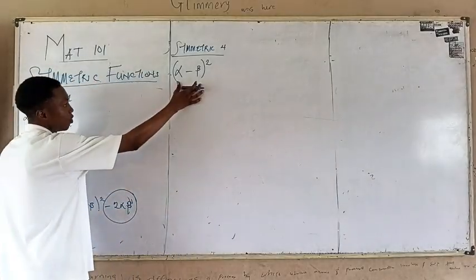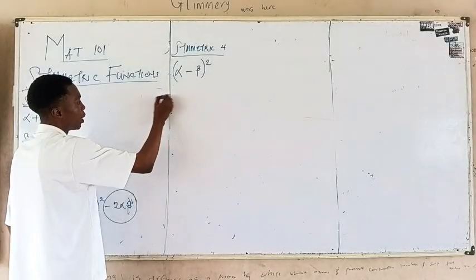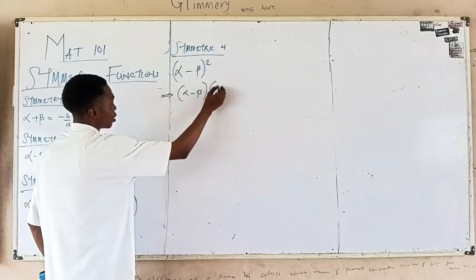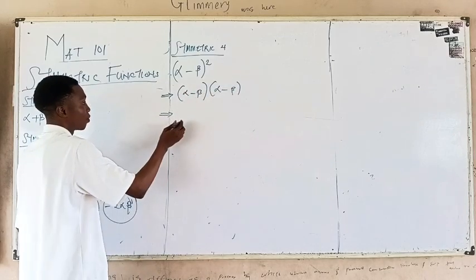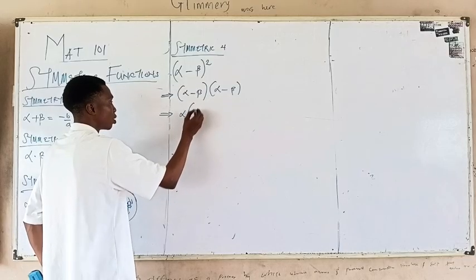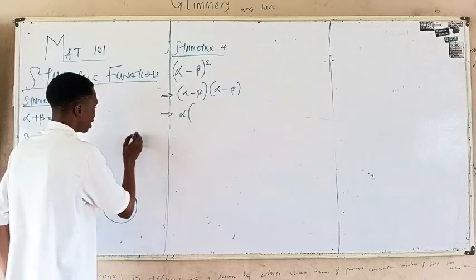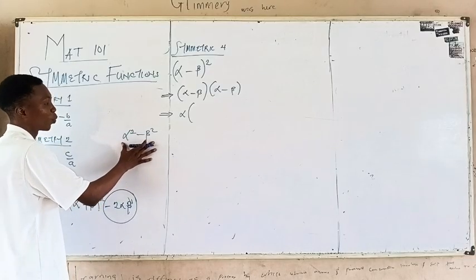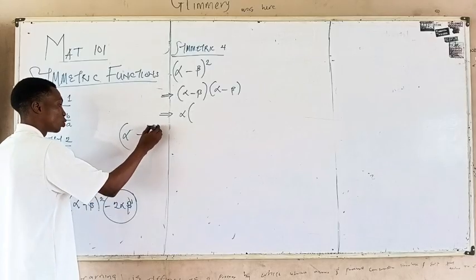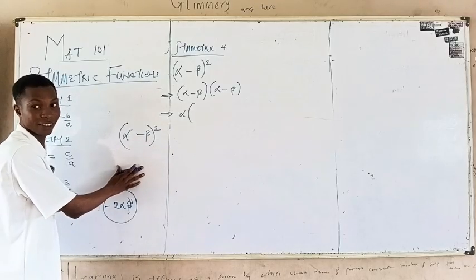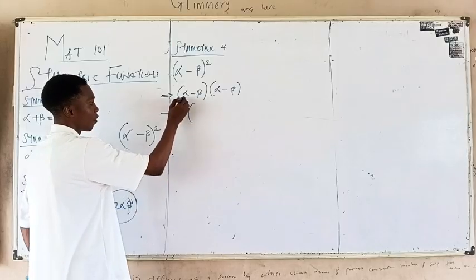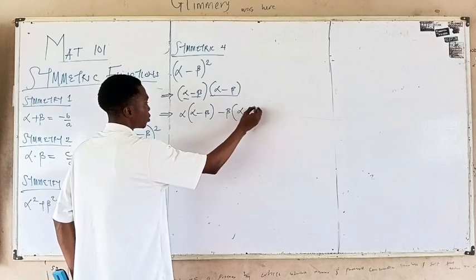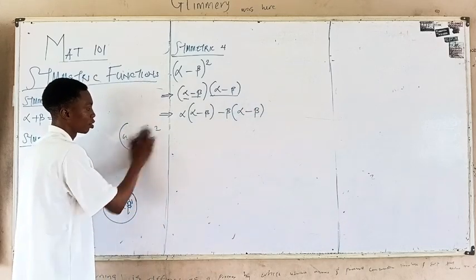If you look at this case carefully, I can try to expand this. When I expand, what will I have? No, that's different. That one is alpha squared minus beta squared, the difference of two squares. But this one, the two of them are all squared. Is that clear? So in this case, open the whole alpha here, then open the beta. Do you agree to this? So what do I have now?